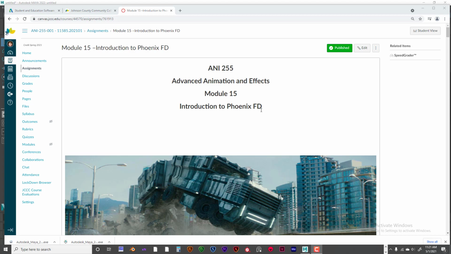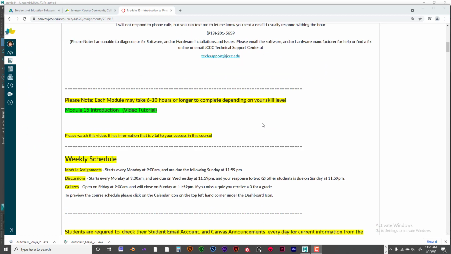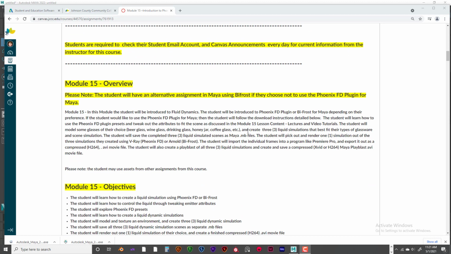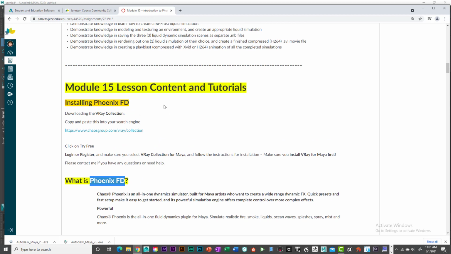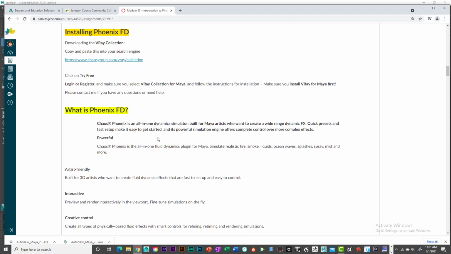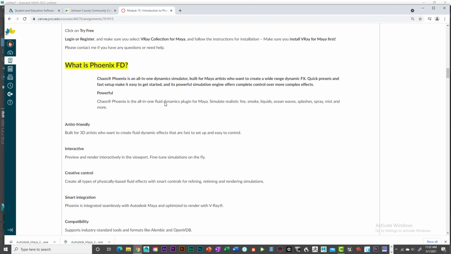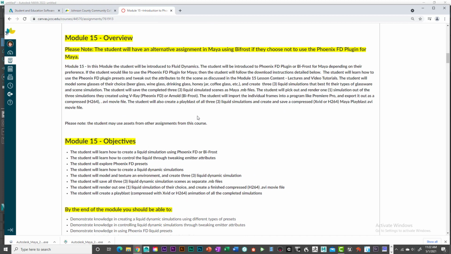And if you download your V-Ray, where is that at? Yeah, the V-Ray collection right here, you will have a wonderful, wonderful week. So easy to use. Phoenix FD is just an amazing piece of software that does incredibly fast water simulations. And there's a video that's like 12 minutes long, 14 minutes long. So let's talk about what I want you guys to do.